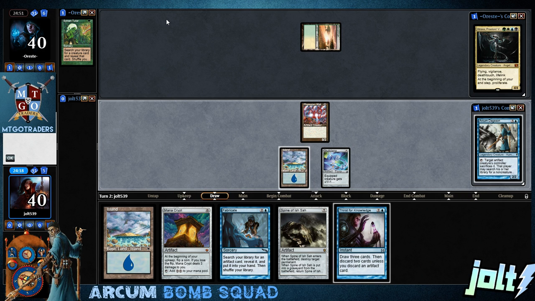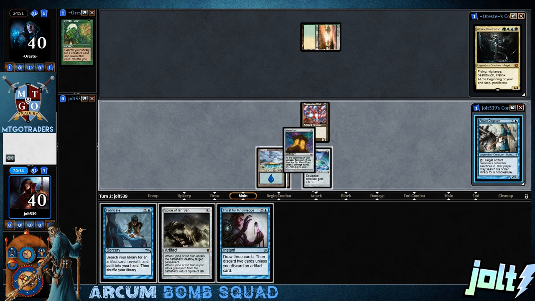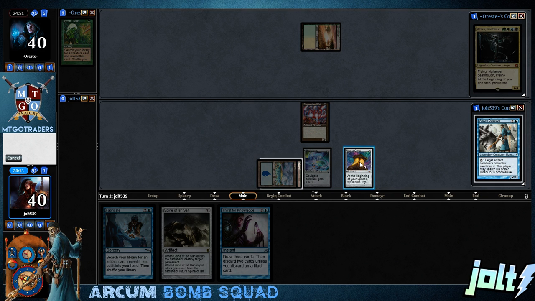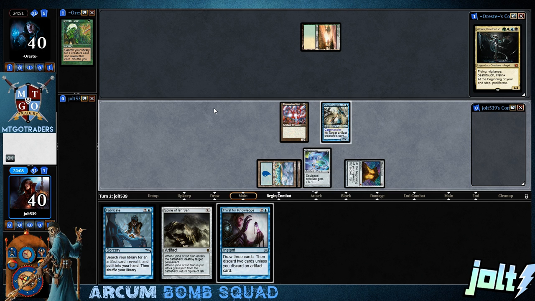So let's get this island down. Let's go for this Mana Crypt. Hopefully our opponent doesn't scoop. Looking at 1, 2, 3, 4. Okay. Yeah, and then we'll go and pass the turn.